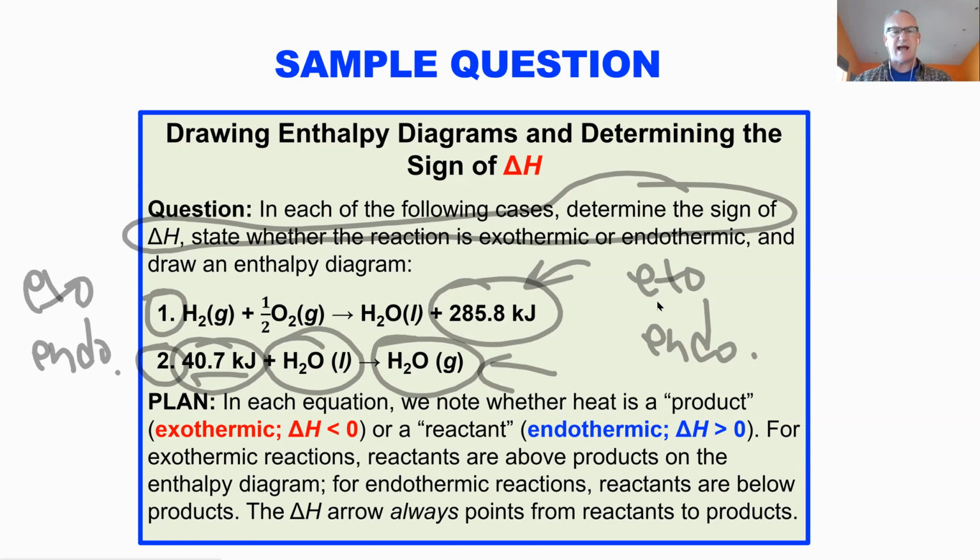So for the first reaction, would we put a plus or a minus sign on the change in energy? Or 285.8 kilojoules. Would that be negative or positive? Positive. That's an exothermic reaction. So is it negative? Did the system lose that much energy, or did the system gain that much energy? The system gained that much energy? From the combustion reaction. For number one. Number one, okay.